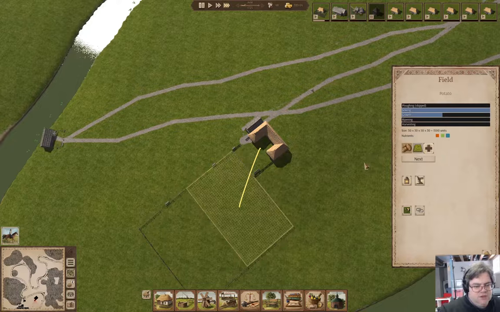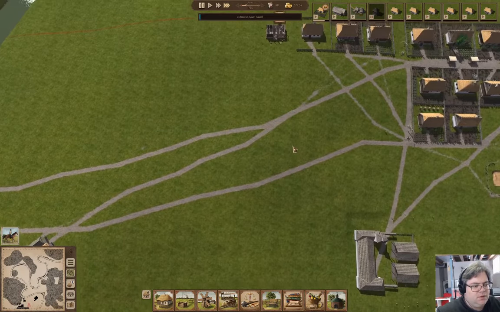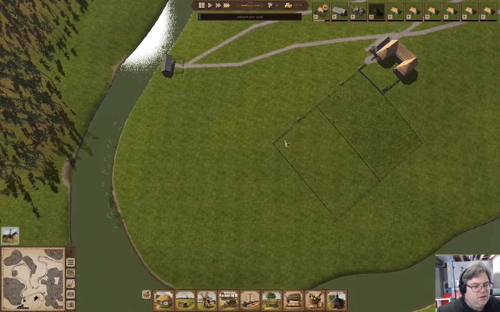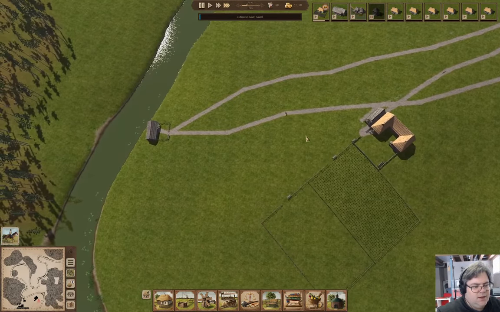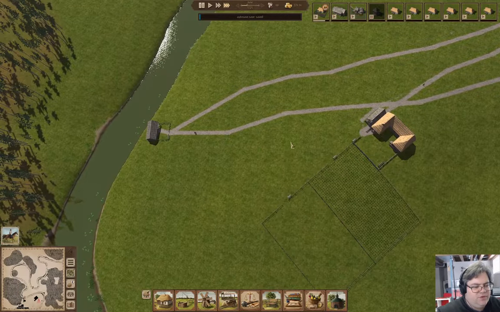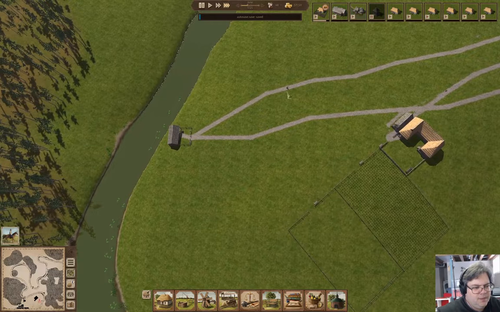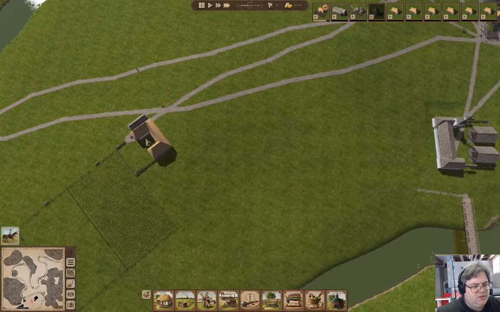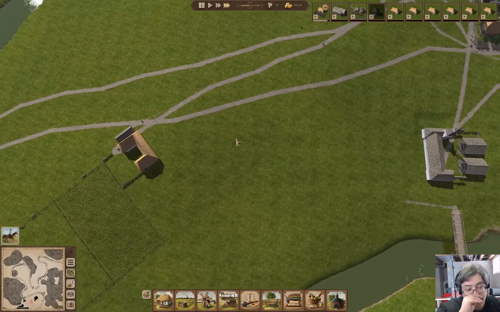Now, how's this coming? Growth is not terrible. I'll probably put more fields. I don't know where I'm going to put more fields for this farm. This area, I think, is going to be left over for farm fields. I think that's the general idea I'm going for.